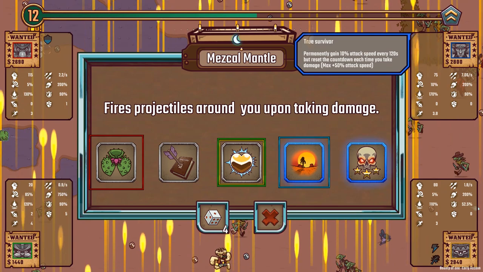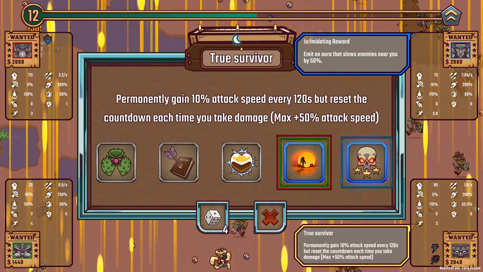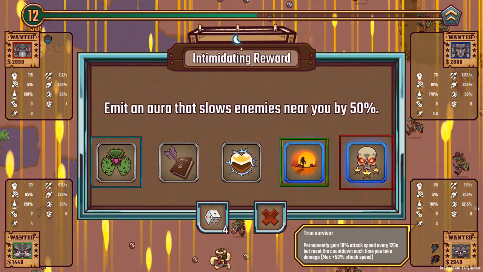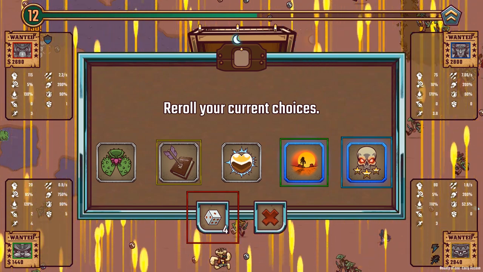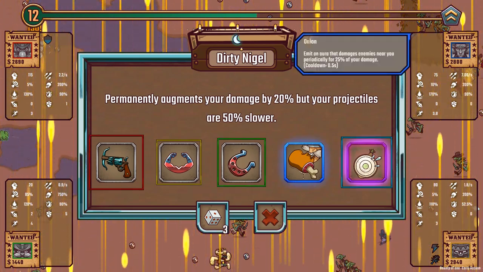Fire projectiles around you when you take damage. Shields rotate around you. Heal once each time you level. Permanently gain attack speed if you... The aura. These are not bad, but we do have 4 rerolls. Yes, I was just going to say that none of these are spectacular. Do you want a reroll? There's better auras. Live it up. Oh, hey, speaking of auras, better auras.